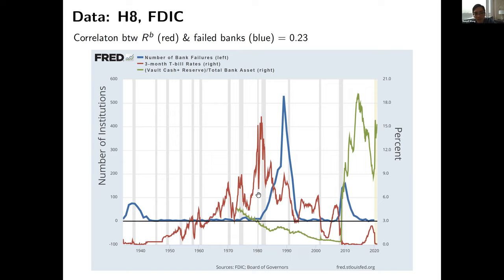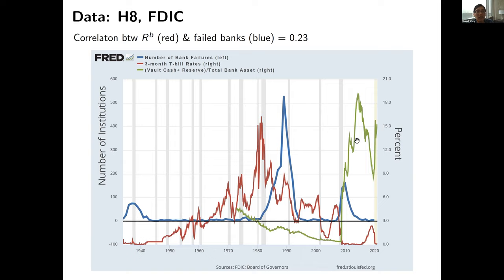So the data is not that clear. It seems to suggest the mechanism, maybe something else in the data. And in particular, the mechanism for why there will be a bank run is that the bank is holding too much liquid assets, which encourages people to run the bank, to coordinate an attack.